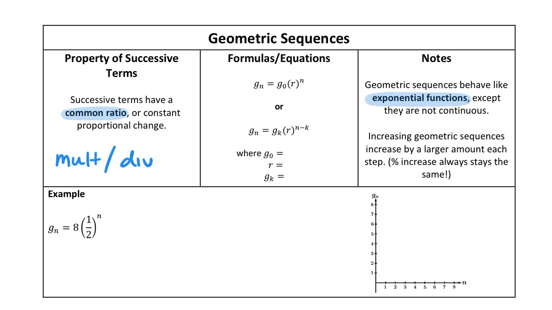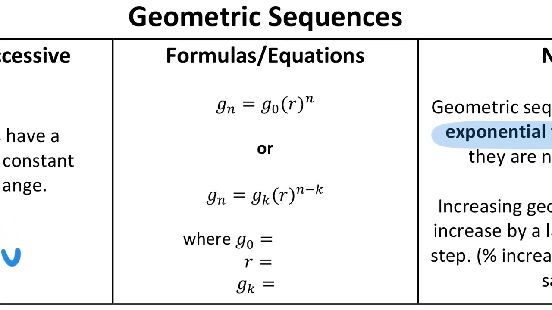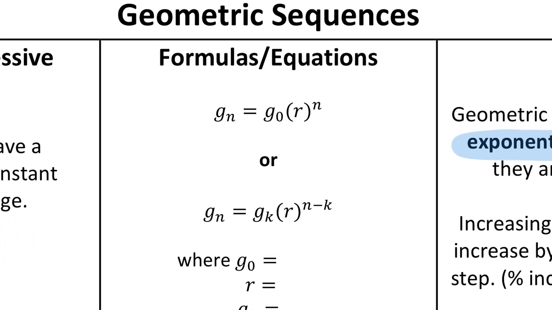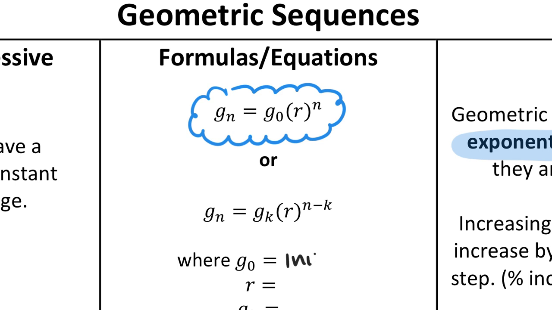You get it. There are, again, two formulas that we would have for geometric sequences. The first one is G sub n equal to G sub 0 times r to the n power. Notice I've changed from using A sub n's for arithmetic sequences to G sub n's for geometric sequences. Huge hint for you on what kind you're using. Now we're going to use that one just like in the arithmetic sequences if we have the initial value. That's sub 0. That's basically your y-intercept.